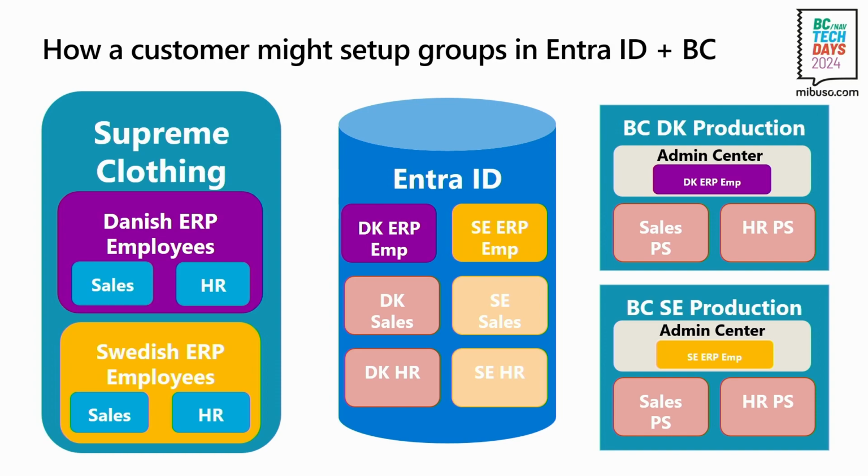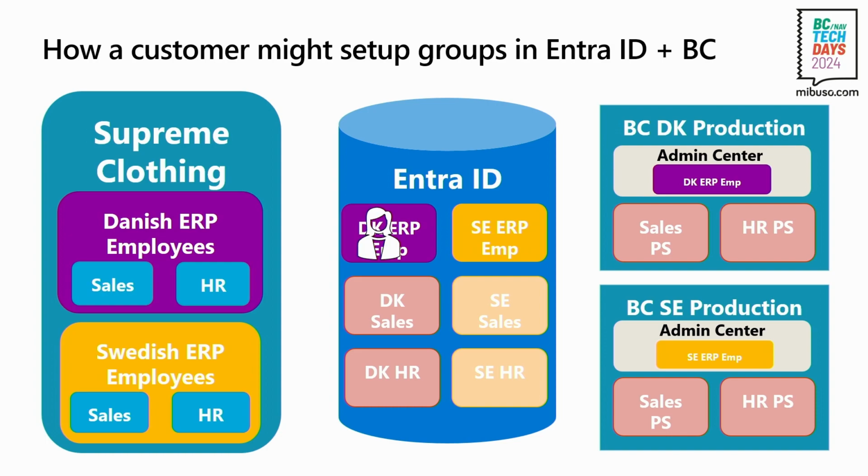But you may say, hey, this is quite a bit of work. I need to do this, but what is the true benefit of this? Now, when you're dealing with a customer this big, obviously there's going to be lots of changes. Let's say, for a very simple example, there's a new sales employee joining the Danish organization. Now, imagine if you didn't set this up like this, you would need to assign them a license, you'd need to make sure somehow that they don't get access to the Swedish environments, you'd need to assign them the sales permission sets, but it's super easy if you set it up like this.